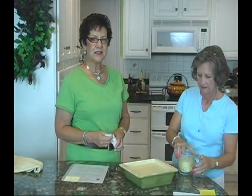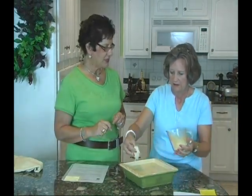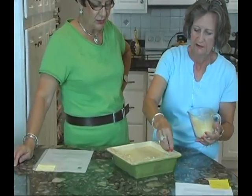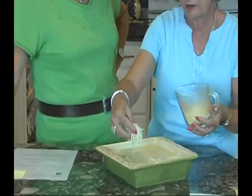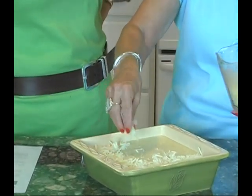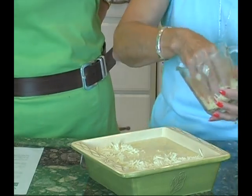We're so glad you stayed with us. We're getting ready to finish our Tennessee corn casserole, and Miss Dottie has strategically placed everything, and now it's time to put that Monterey Jack cheese on, and oh, this is going to be so good. It's going to be good. I know I say that about everything that we fix, but you know what? Everything is really good. Yes, it is. It's food, isn't it? Yes.